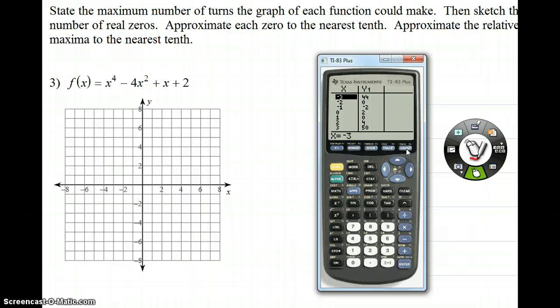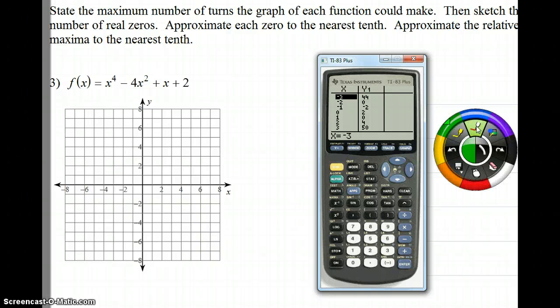So if I plot the points 0, 2, 0, 2, 1, 0. So when I approximate the 0, there's a 0. 2, 4. So how many points do I want to get? There's a -1, -2. Oh, here's another 0 right here, -2, 0. So how many of these points do I want to plot? I want to plot as many points as I need to kind of see the basic shape. If I look at these points right here, it's kind of hard for me to connect those dots.